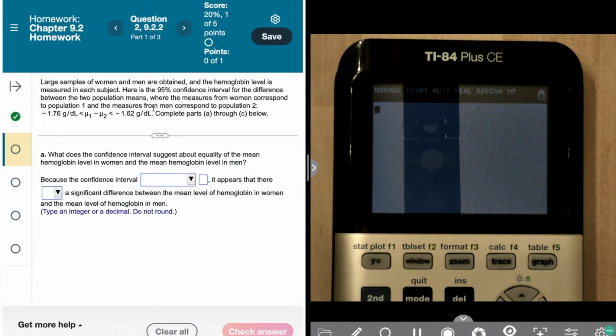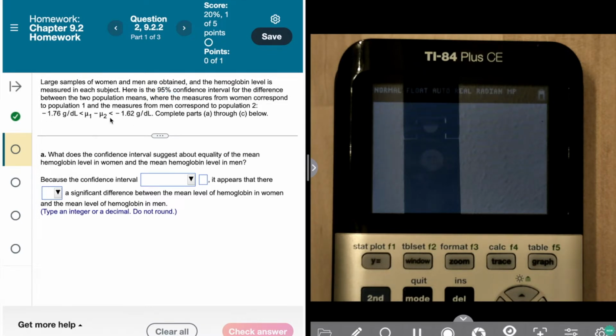All right, up next, we dive into question 2, and it says, hey, here's the 95% confidence interval for the difference between two populations. So they've kind of glossed over telling us about the individual data. They're jumping right into what we last saw in 9.1, which was if you have a confidence interval, how can you utilize that to still make some same conclusions like you would in a test? So my confidence interval, what I'm noticing, has negative values to the left of what I expect the true difference between these two to be, and negative values to the right. So in other words, that means this subtraction or comparison is one-sided. It always, with 95% confidence, results in a negative value.